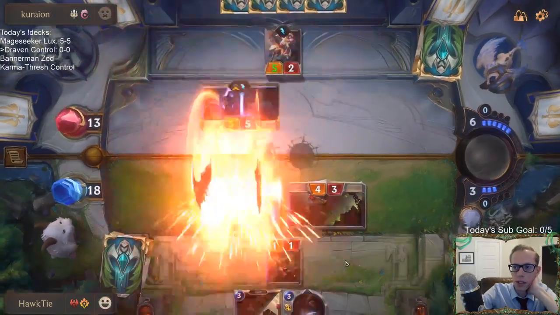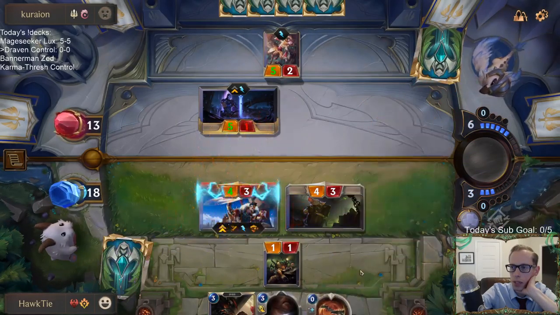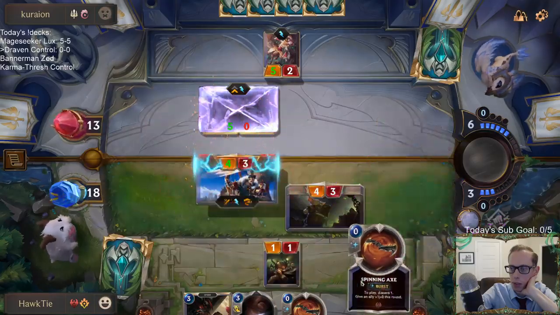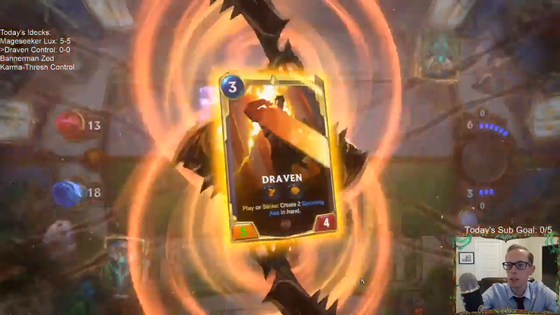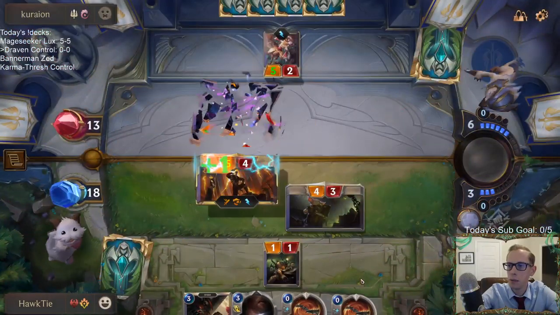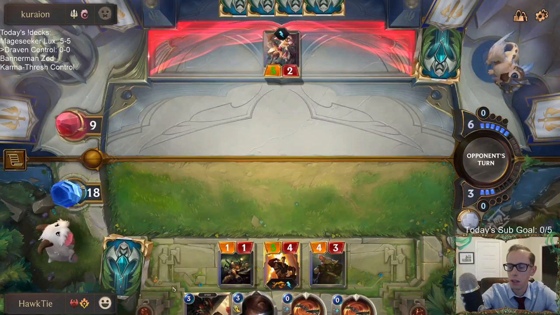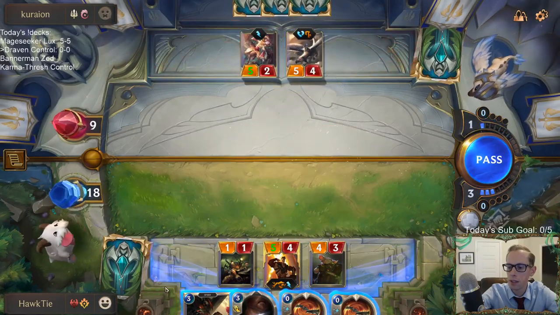All right, so Draven just struck with the Whirling Death, and now Draven will strike again. So Draven will level up because he struck twice with the spinning axe. We didn't need that extra point of damage, so I basically just discarded the Noxian Guillotine to get Draven to level up.